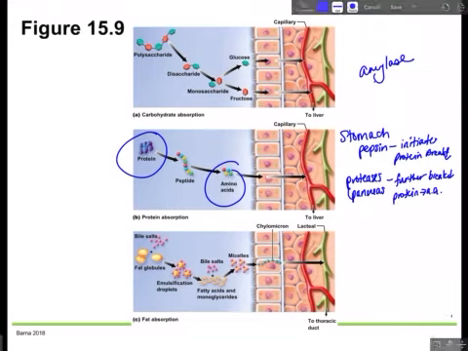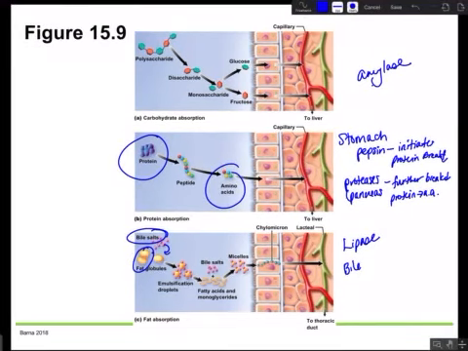We can see fat digestion. So we have what's called lipase. That's pretty easy to break down lipids. Also bile as well. These are bile salts, which are a component of bile. Fat globules will usually stick together. Bile salts will cause what's called emulsification. This is all in your notes. Emulsify or emulsification of fats. And this basically says don't stick together. If they don't stick together, then lipase can do a better job of breaking down these fats. So lipase is the enzyme that breaks down the fats.